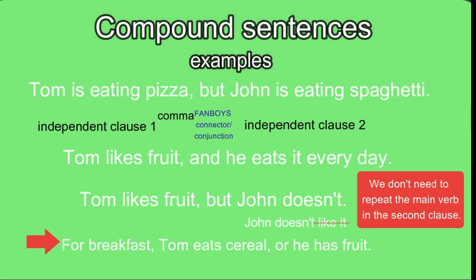For breakfast, Tom eats cereal, or he has fruit. So here I use or because I want to show that he chooses this one or that one. So when he wakes up, he has one of them, not both of them. He has one of them. That's why I use or.